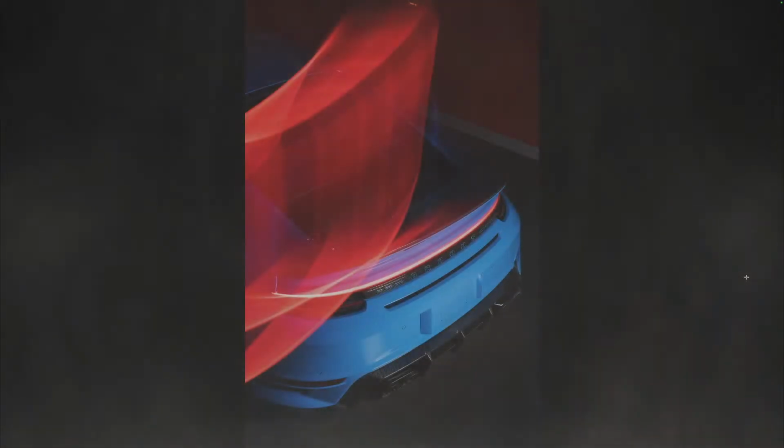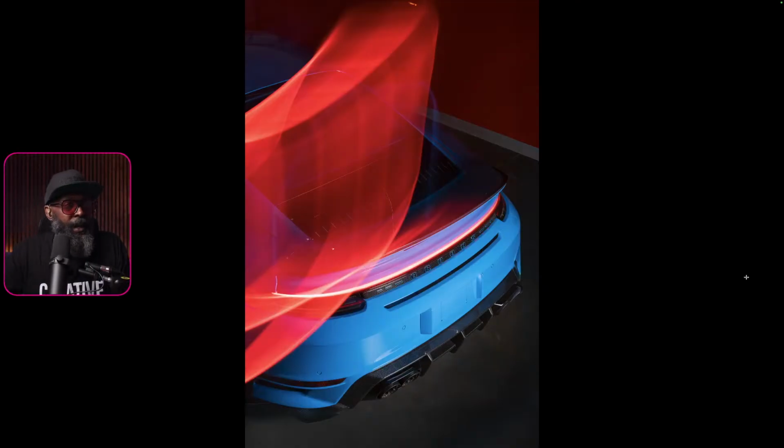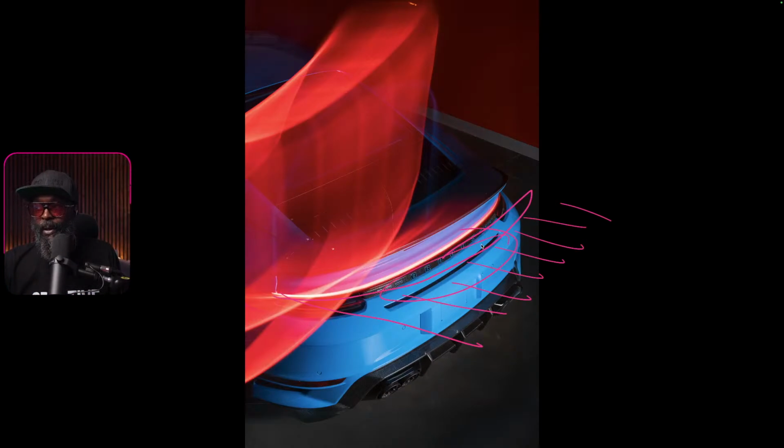So there's something here, but I'm wondering if this feels just a little too light painty, like you're just waving red light in front of the car. It doesn't hit as hard as it could if it was just this light bar dragging that way. You know what I mean? You still see the Brabus underneath.